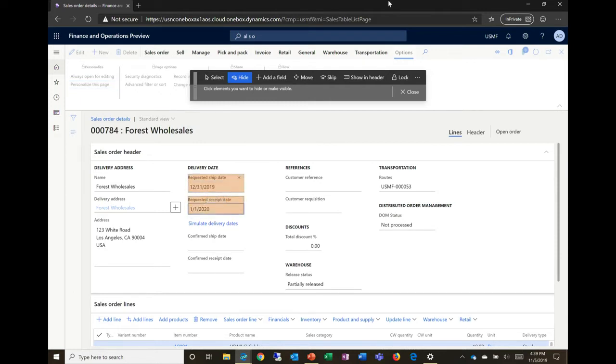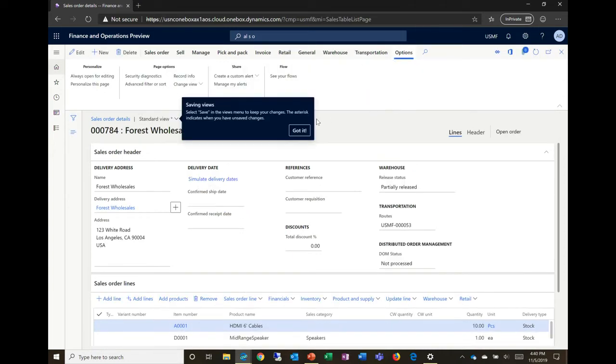I can add other fields that aren't on the screen right now. I can reorder things with the move tool. I can adjust the tab sequence with the skip tool so that as you're doing data entry, you can skip over things that you're not actually entering data in. So there are a lot of built-in capabilities in the product already.